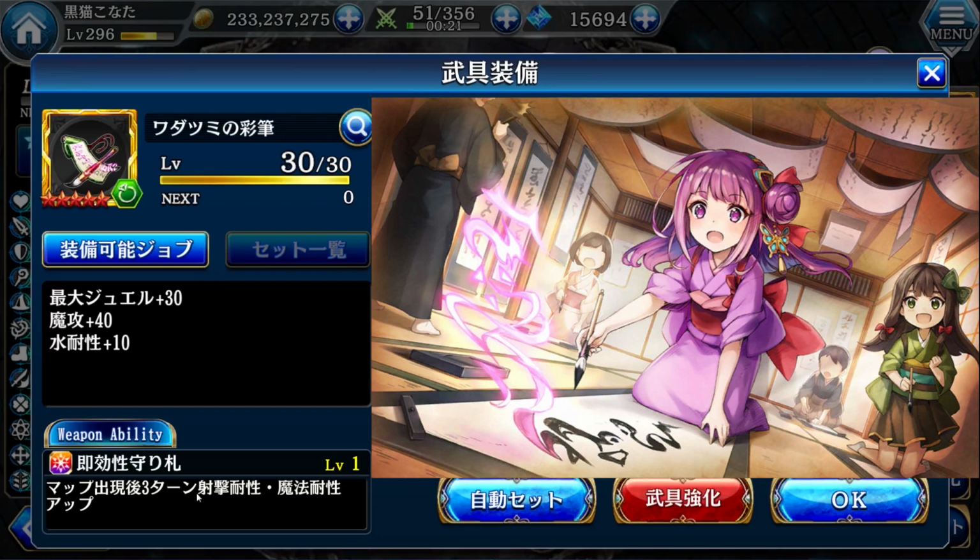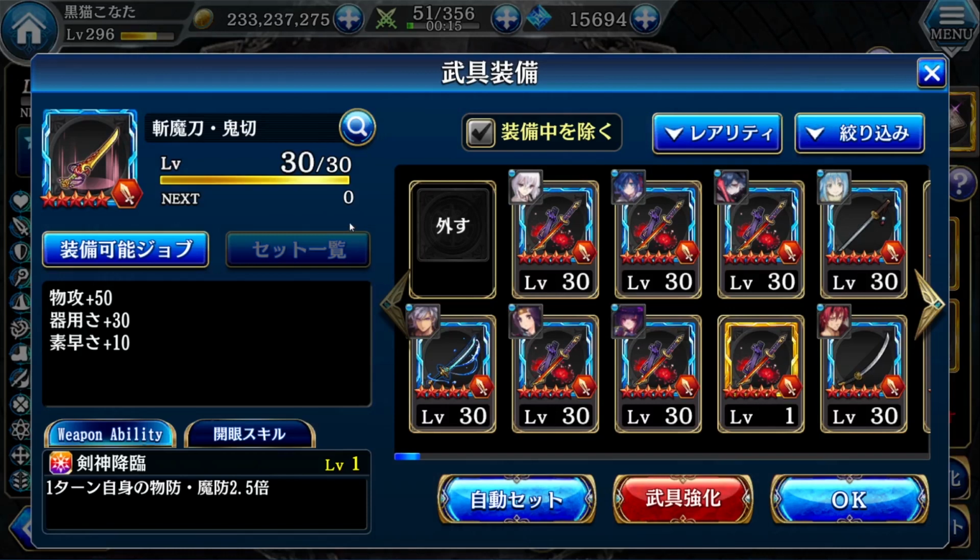Okay, next is this weapon you can get from the Gear Summon. It increases the physical attack, dex and speed. But right now he doesn't need any dex, so he only needs the physical attack and speed. And for emergency use, you can use the weapon ability to increase the defense for 1 turn.